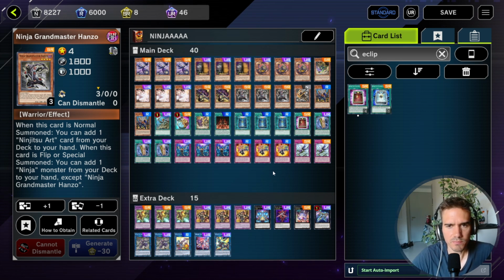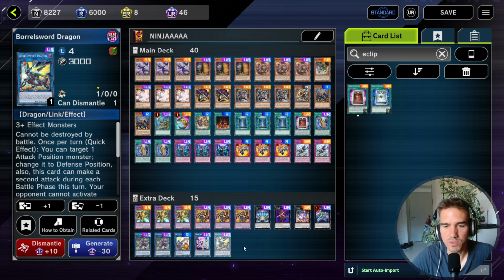So I would say, if you like the artwork, if you like the playstyle that I will show you in the going first and going second combos, then go for this deck. It costs you 1,500 and then maybe a Bowl Sword Dragon, so you can OTK your opponent, so that's really not that expensive. That's the good thing about this deck.